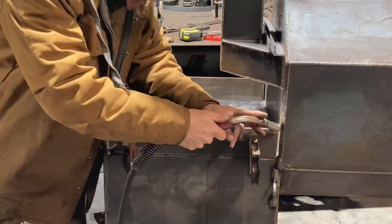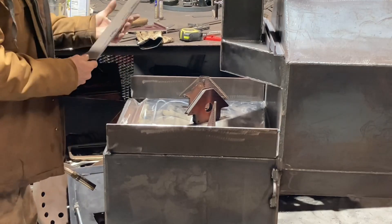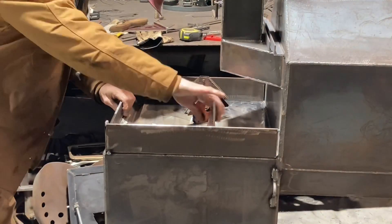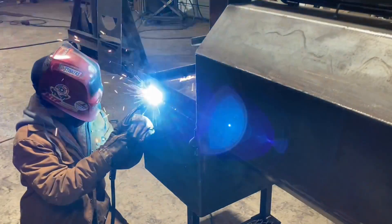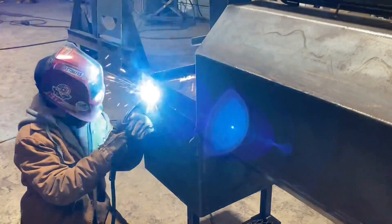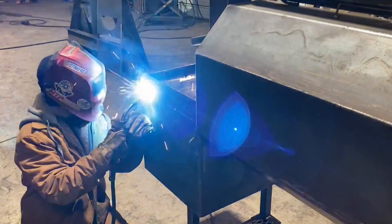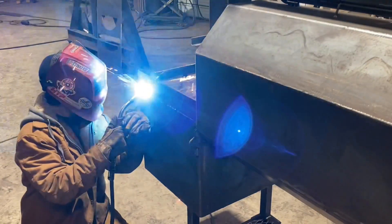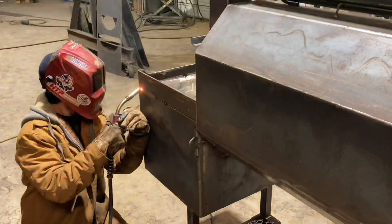Just getting the top framed in right now. The frame is mostly just to keep grease from going everywhere. I did the sides a little bit higher this time to help with the spatter. It's just a matter of getting it all welded in and getting the top made for it. I'll also have to put the drain in on the sides and the valve. These things work really well — hopefully next time I do a reverse flow, I'm gonna do mine again like that.